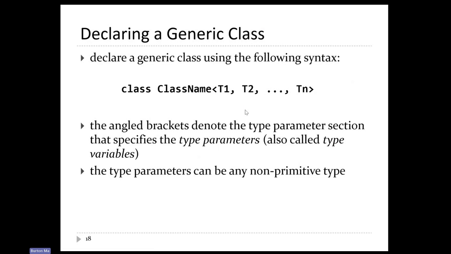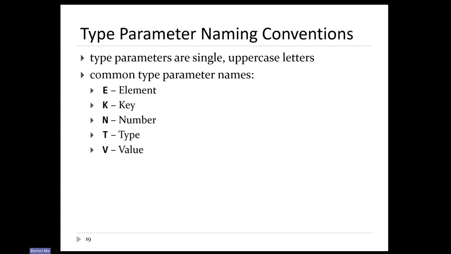Your type parameters have to be some reference type. When making a class, for those type variable names, you typically use one of these conventions: if you're making a collection, the letter E is used to indicate element. K and V would be used for key and value in a map — the map in Java is just a dictionary in Python. If your type has to be a number, you might use capital N. In general, if you just have some type you need, people use T. If you have multiple types, they use S, T, U, V, or T1, T2, T3.